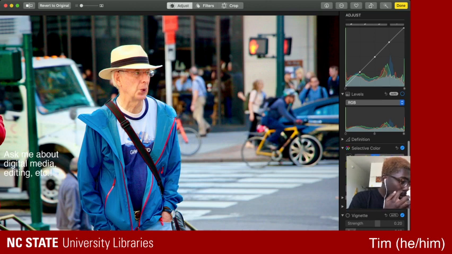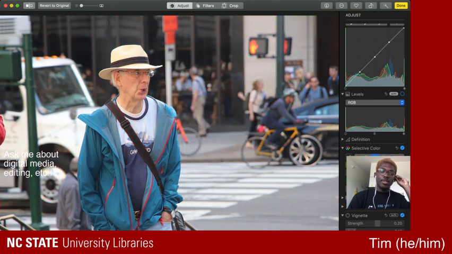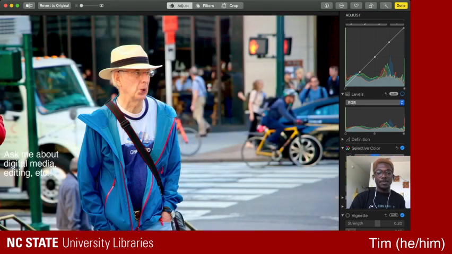Let's check the chat. Looks way clearer now. Yeah, I never really noticed. I think I would just look at the photo and be like, "Oh yeah, it looks nice." But once you really start getting into the different colors, you can see how much of a dramatic difference it ends up making.